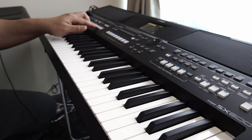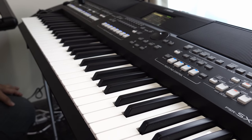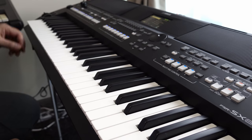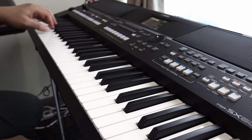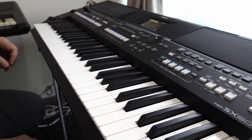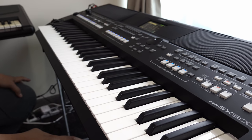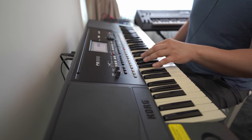Now let's listen to some Eurotrance style on the PSR-SX600. Now for Eurotrance on the Korg PA300.